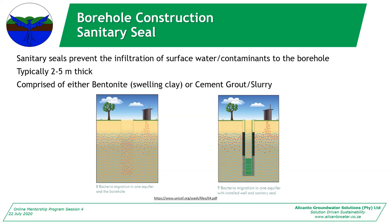If the water is contaminated, yeah. Look, it's preventing what you can, because you cannot protect the borehole. The only way to protect the borehole from a big contaminant source is to not drill the borehole. Prevention is better than nothing, with a sanitary seal. I'll also research it a bit, and if I find anything that'll clarify it, I'll definitely put it up on LinkedIn, or I'll pop you an email. Okay, thank you. Sorry, it's confusing.